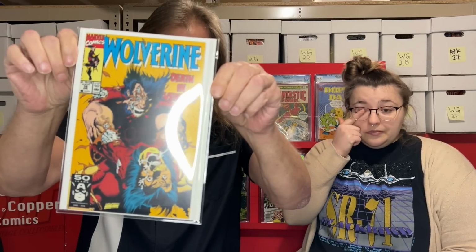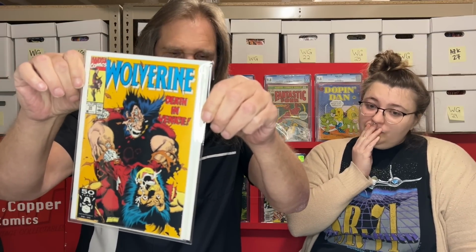Yeah, and this one is where the staples are. So you can see, this is a near mint. Absolutely no different than a near mint I would send to CGC. It's not a very fine that I send to CGC and they sprinkle dust on it and make it a 9.8. It's the exact same book that they're selling on eBay. We sell these, by the way. We've probably sold 150 near mint mints. We sold a lot.